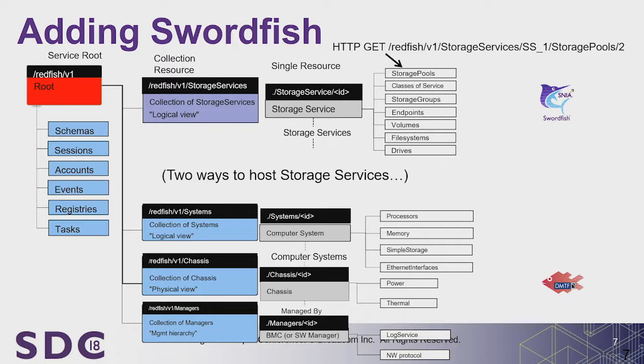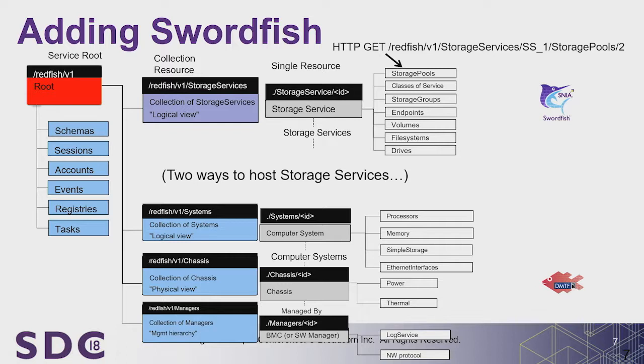So when we go to add storage to that model, there's actually two different ways that we model this. But where we focus on adding Swordfish is adding what we call storage services, which is really the logical view of your storage. Then we have two different ways to connect that view into the Redfish portions that we leverage. The purple part at the top, purple again color coded for Swordfish and for SNIA, the storage service is really where you put all of your logical storage entities: your storage pools, your volumes, your file systems, and other things you might expect to see, like storage groups, endpoints. And I talked about this notion of a service-based system which we call class of service. So you see all of those inside your storage service.